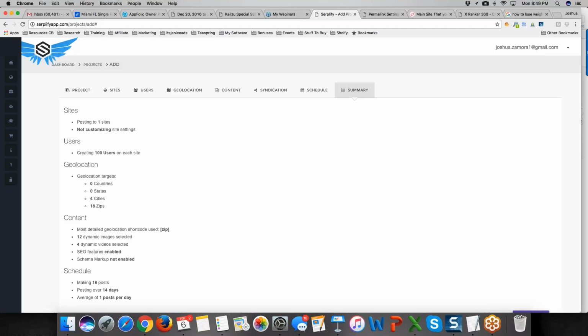Serplify allows you to automatically post the content, syndicate the content, and rank those sites, and Kazu allows you to automatically monetize that with that pay-per-call business model. And again, you don't have to do the pay-per-call. You can charge a flat fee per month, or on a call basis, however you want to do it, and Kazu does it automatically for you. So hopefully that clears that up for you.